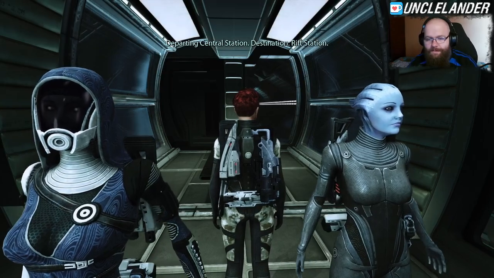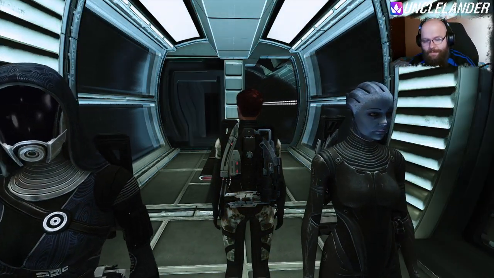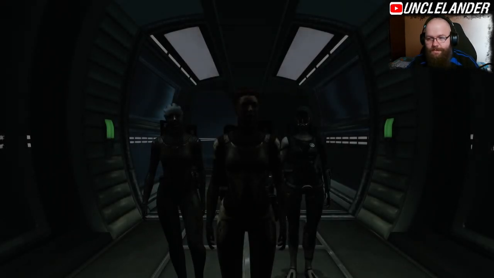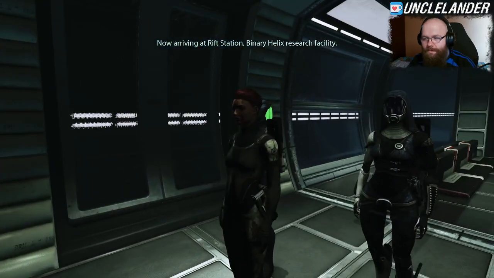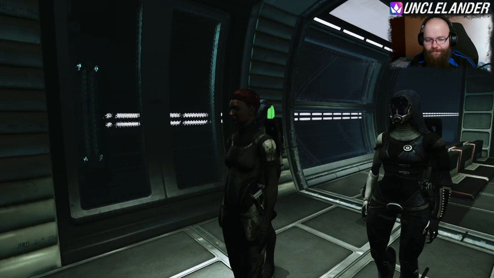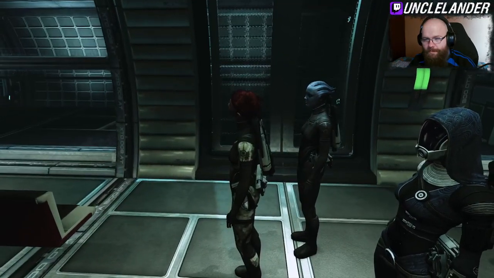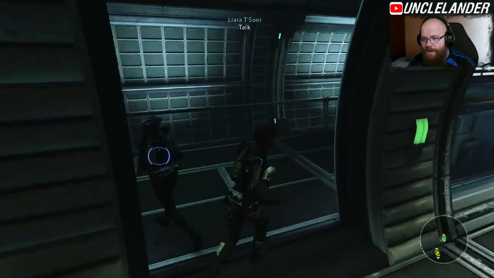Central Station. Destination, Rift Station. Rift Station. Now arriving at Rift Station, Binary Helix Research Facility.